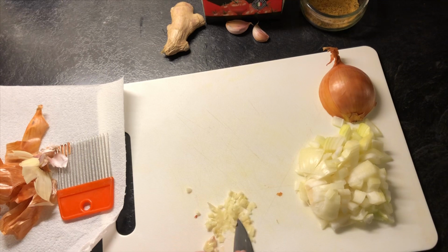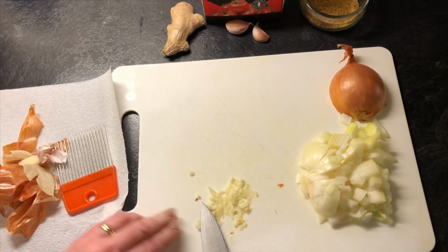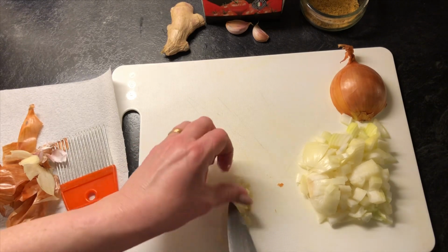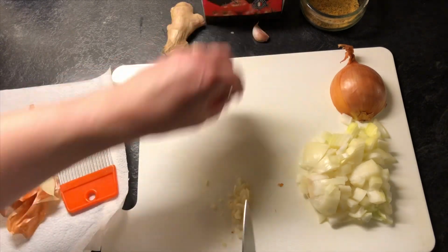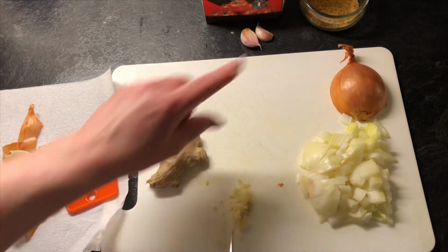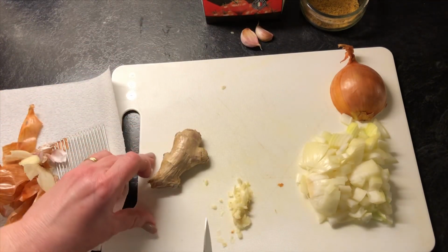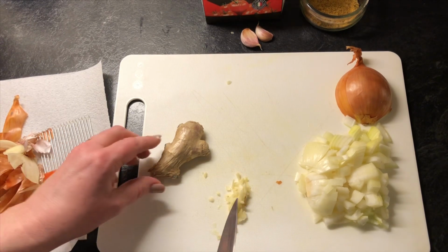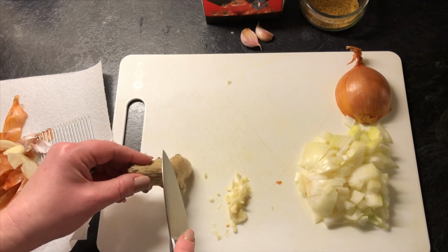Now we're actually going to be putting this in a little mini blitzer, because my husband and my son like smooth sauces and they don't particularly like onion. So I'm going to be popping all of these ingredients in with my curry powder and a tiny little bit of the tomato passata, and make that into a bit of a paste, which I'm then going to saute in the pan.